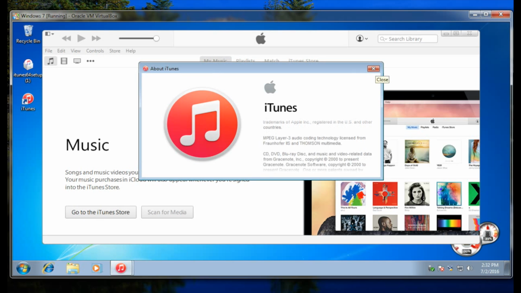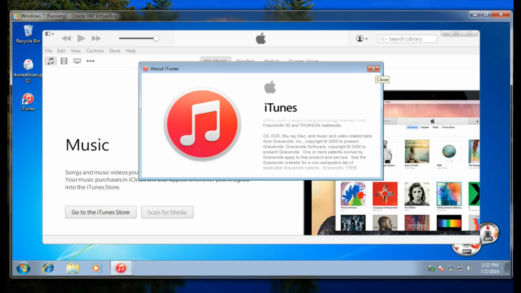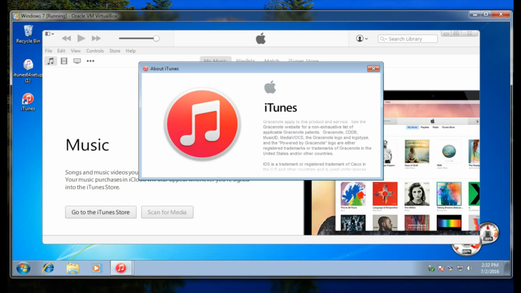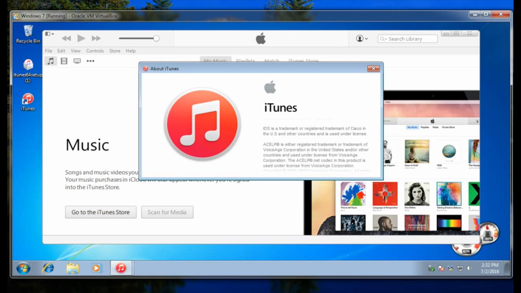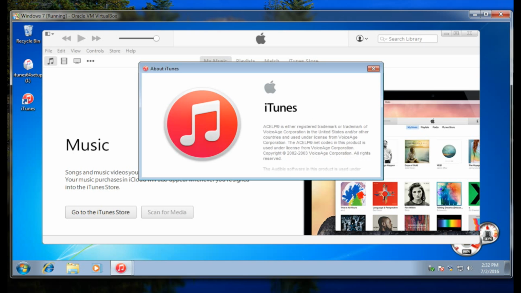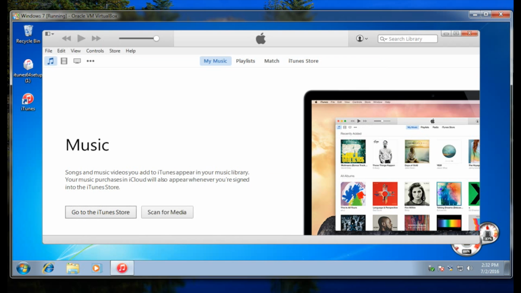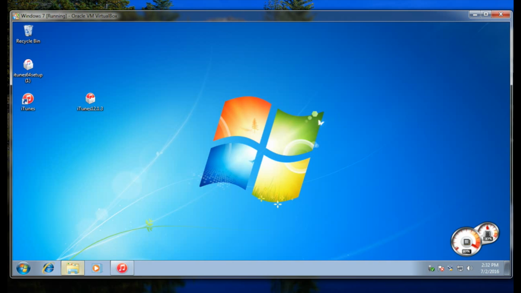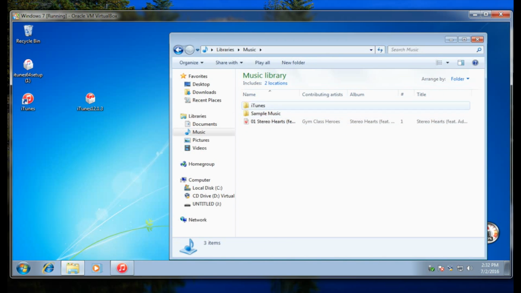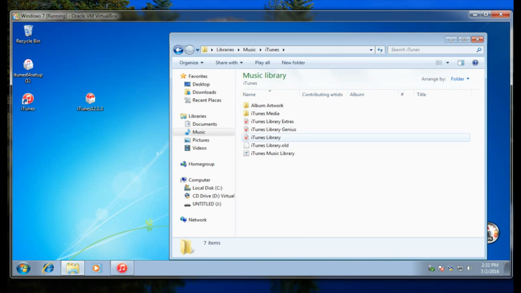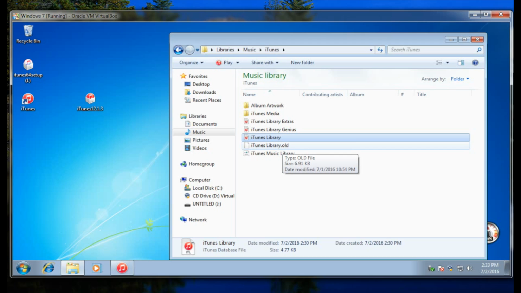So for example, if we needed to actually downgrade our iTunes version to this particular version, then we can go ahead and do that. And also just remember guys, this works for any of the latest iTunes, and you could downgrade it to whatever iTunes version that you guys need. Just follow this tutorial step by step. So as you guys can see as well, there is no music, and it's because of the ITL file that I told you earlier. So if we actually go into our music library and go into iTunes Library, the new one is there, but the iTunes Library.old is not being loaded.